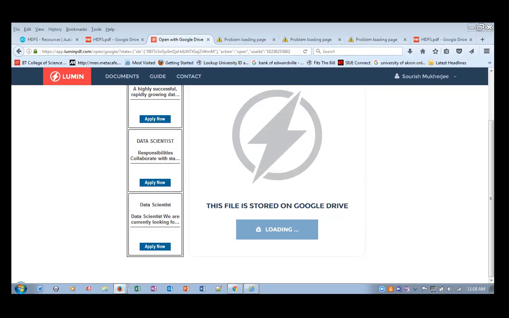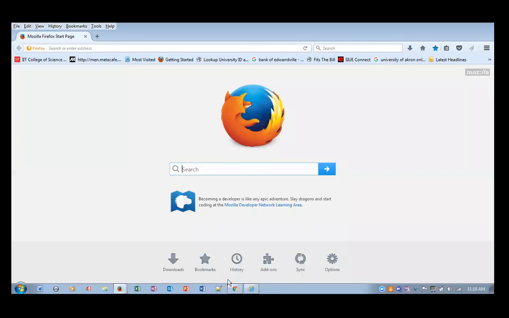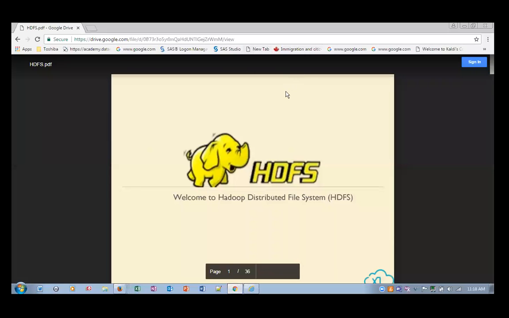Go to Chrome. It's already open there, and it's asking me to sign in. Or you can save it to your Google Drive, and from there you can access it anytime. Okay. The reason I don't want to send you an email is that these slides keep getting updated, and that's why I want to keep them in Google Drive.